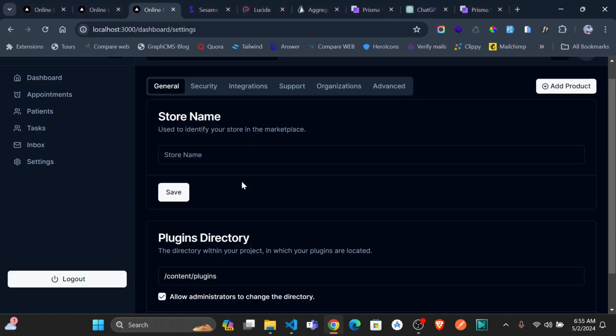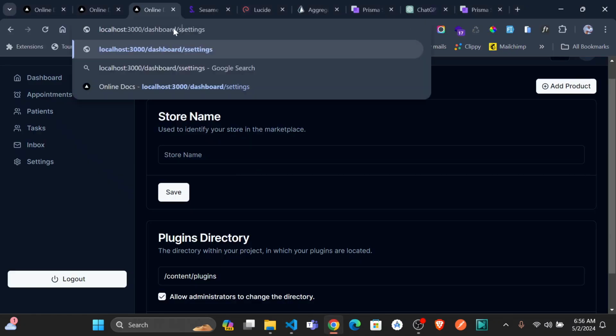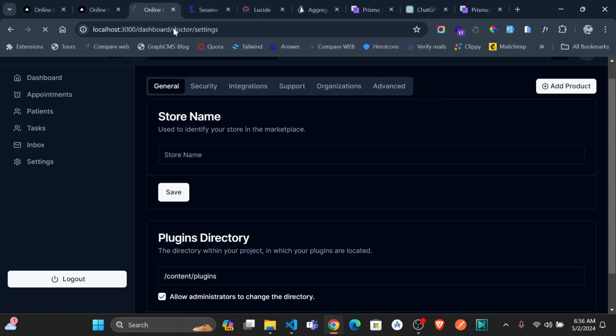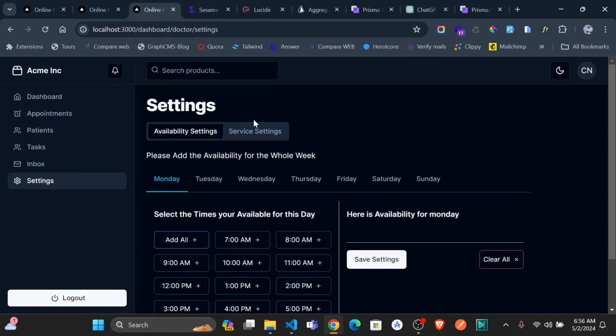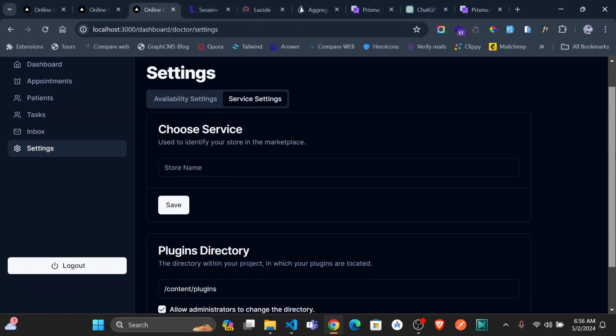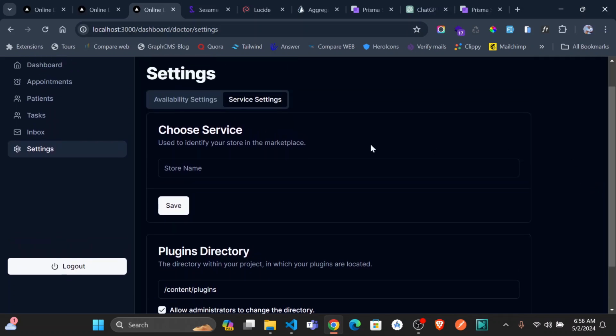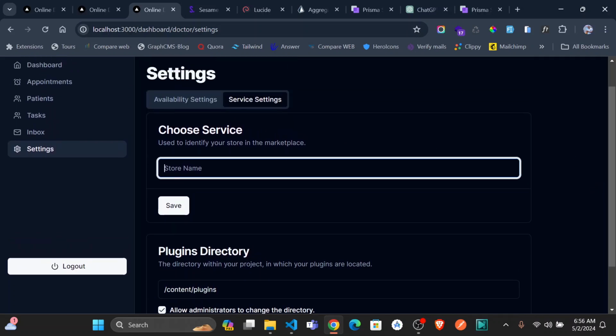Okay, so if we go back to doctor settings, and go to this, okay, service settings. You can see we have this form, like so. So we need to update this now. Alternatively, you could just update all of them.